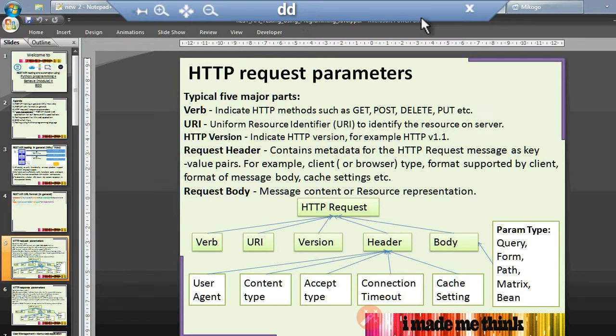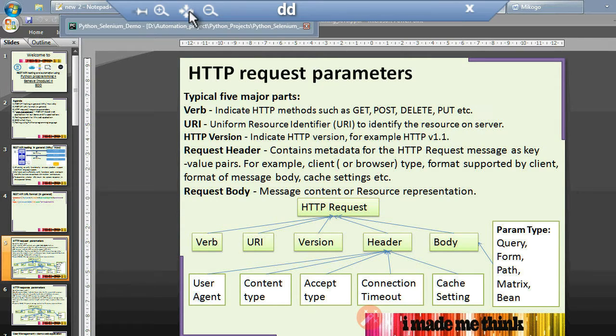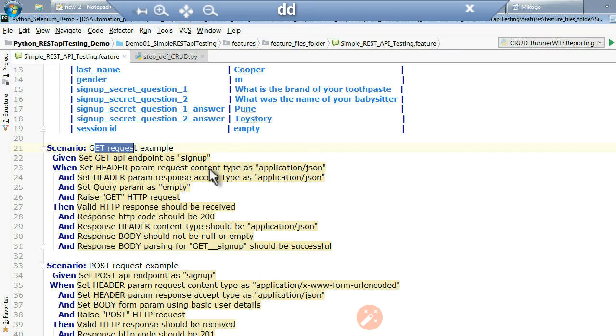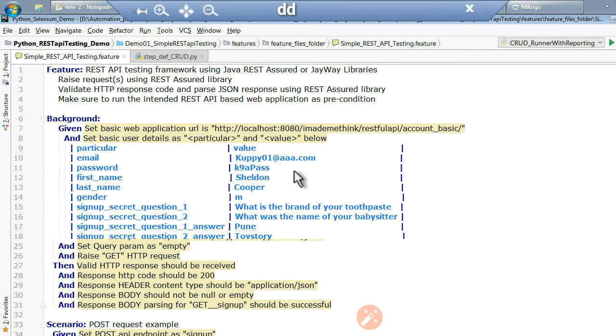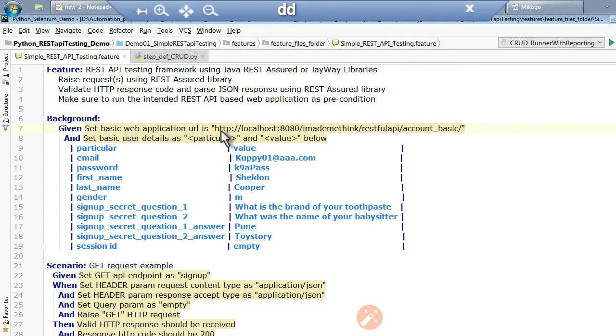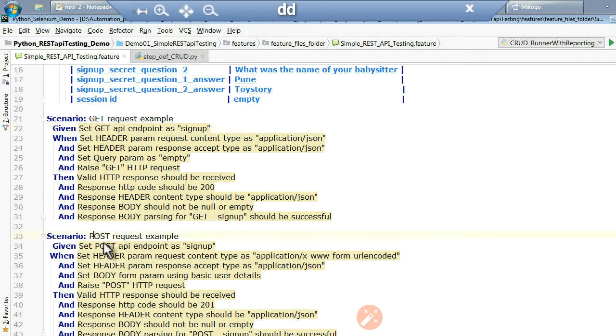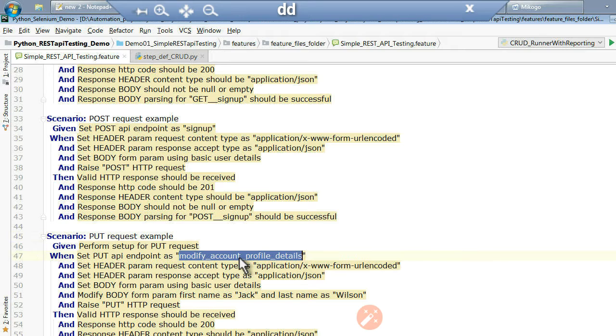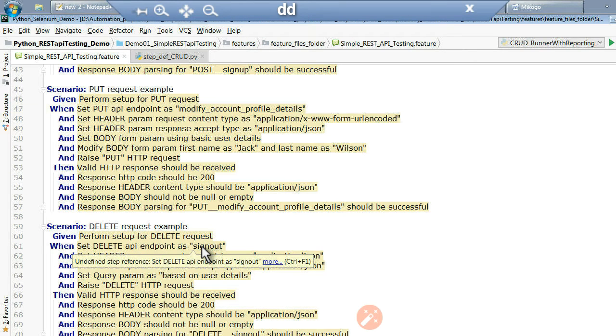For the get request and the application I am going to use, I will need an endpoint. So the basic URL will be this and my API endpoint will be this. If you see, for post and for put, this is the endpoint, and for delete, this is the endpoint.